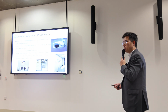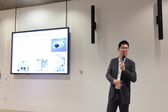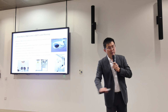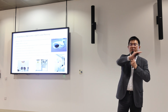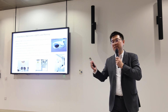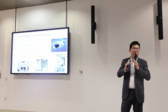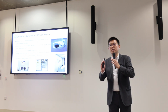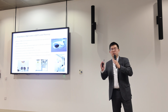Also, we can do more about education work, because our USV platform can be further developed. As I just said, it's a fundamental platform. You can base further study on it, in different application areas, with different payloads. So for students and institutions, we can work together to explore more functions of the USVs, especially those particularly required in Qatar, in Doha, the particular pain points for people here that can be replaced by USVs. That's what we want to do.